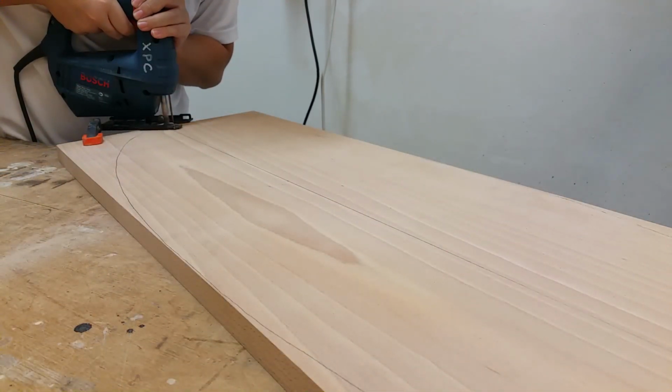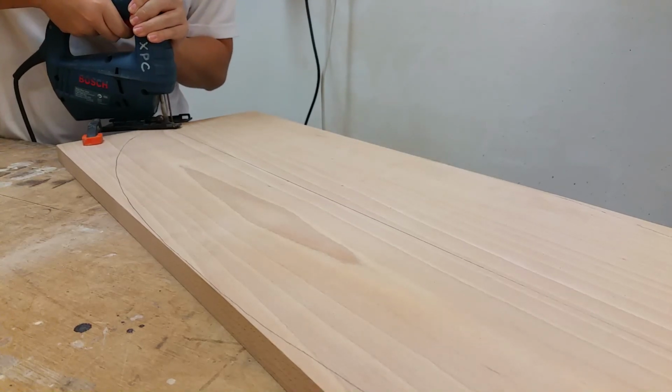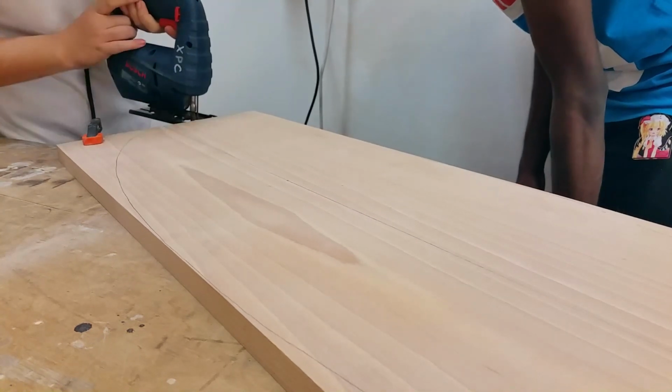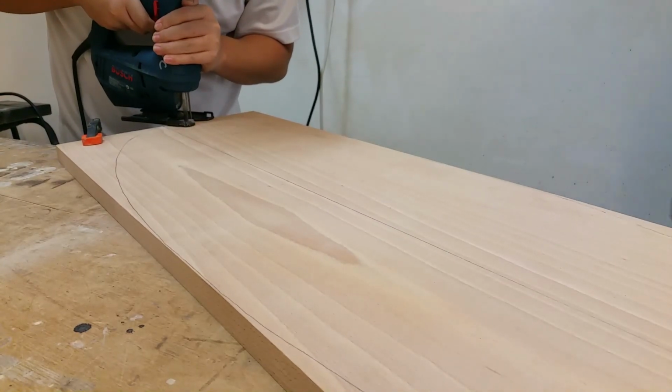The next step was to cut the shape of the longboard out. Unfortunately, the bandsaw in the workshop wasn't working, so we had to use a jigsaw. It took a little more effort and a bit longer, but we had to work with what we have.